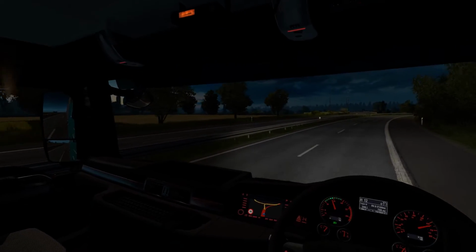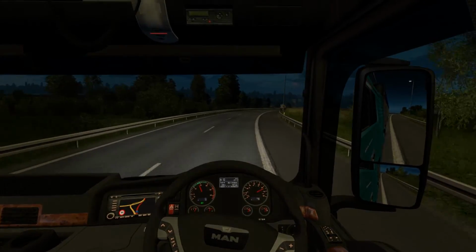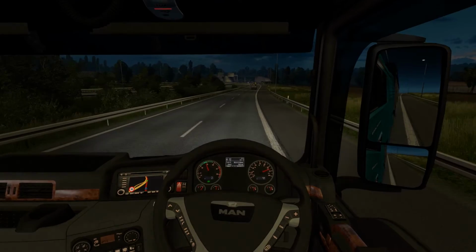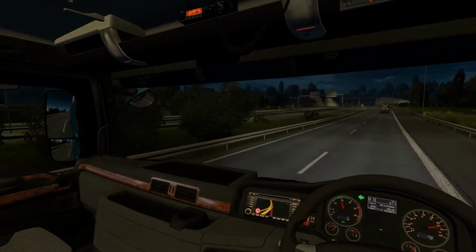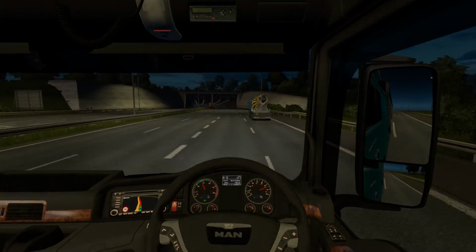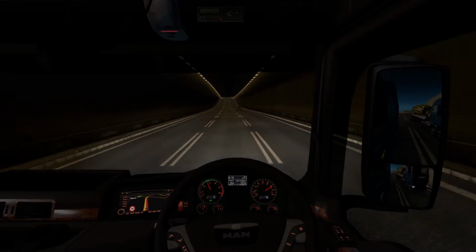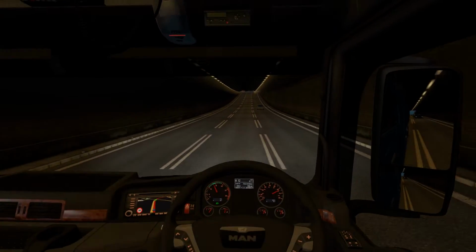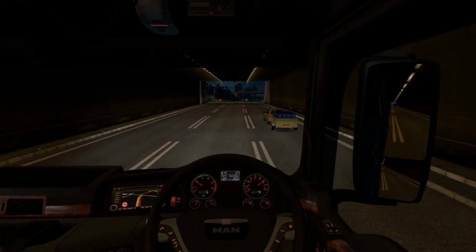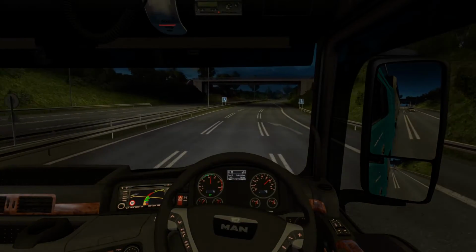So now that's sort of more the details about the truck. Now I'm going to start to talk about, would I recommend you to download this truck? And as I said earlier, I did drive one of these. It's probably an earlier version of this mod, probably about version 1.5 or so not too long ago, and I drove that mod for at least 8 episodes, so probably getting close to about 6 hours. The TGX mod all the way around Iceland, possibly even more than 6 hours, I'm not too sure.